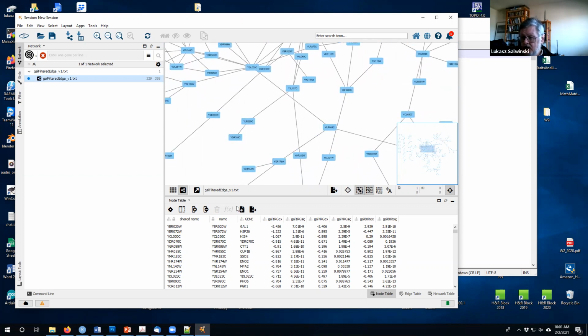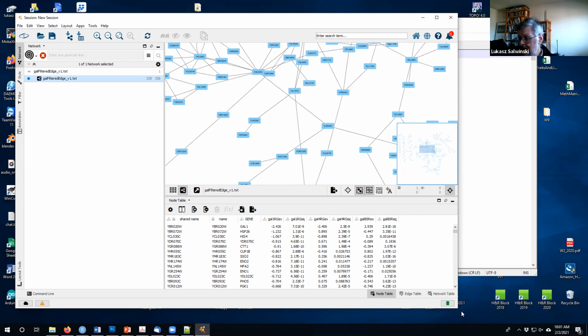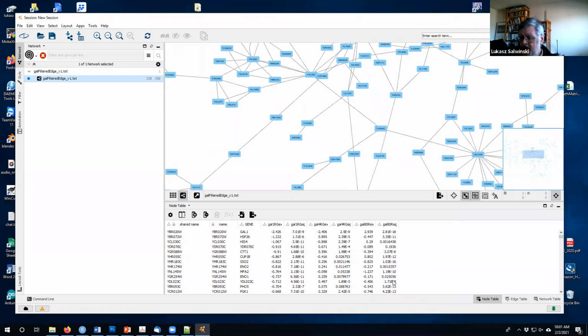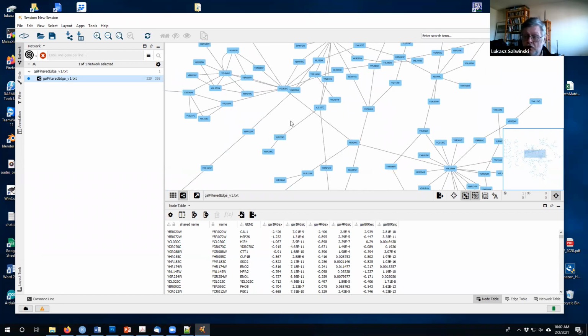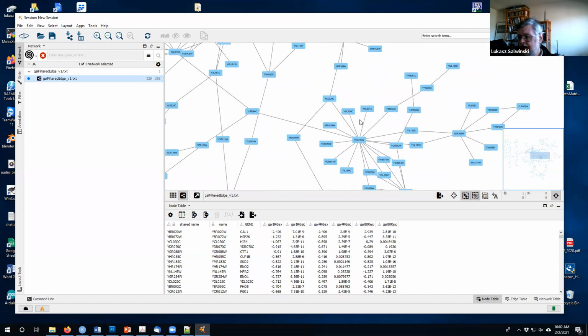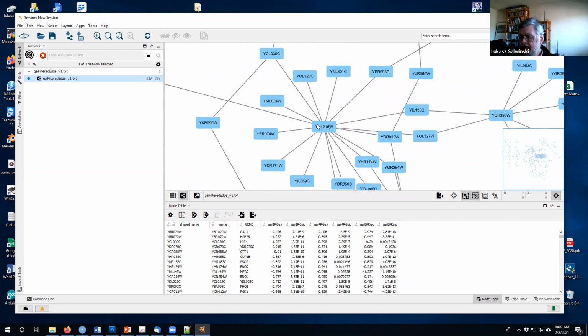Okay, so now we do have nodes with a bunch of information there. What's useful about Cytoscape is that once we've got either nodes or edges annotated with the information, we can use it to actually decide how the network is shown. So let's do it first. Let's try to replace the formal name of the node with something which is human readable, with the gene names here.